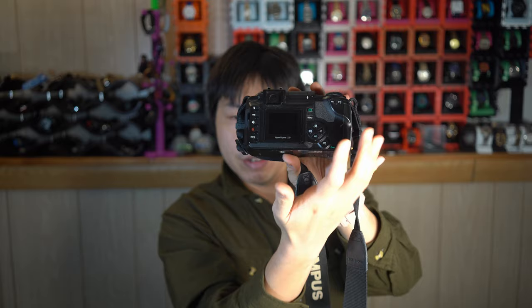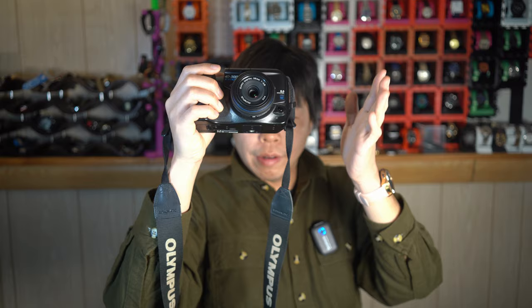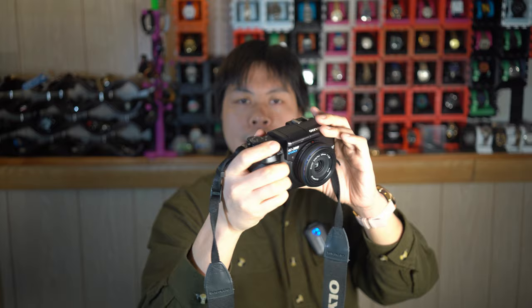The controls are pretty standard for a camera of the time. You have a mode dial, command dial, and a bevy of useful buttons in the back, as well as a D-pad for navigating the menu and image review. Overall, it offers a reasonably intuitive shooting experience. And again, the camera grip is really well shaped, and at least for my hands, it sits beautifully. Almost everything can be done while shooting with access to the buttons on just your right thumb. So, like I said, a well-designed camera.